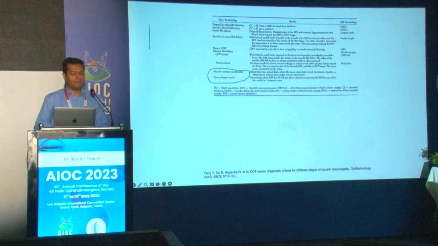So, myopic traction maculopathy is a type of macular schisis that develops at the posterior pole as a result of the axial elongation as well as the tangential forces of the ILM. And dome-shaped macula is a sort of inverse staphyloma, wherein there is an inward bulging of the sclera, leading to a thickening at the posterior pole.